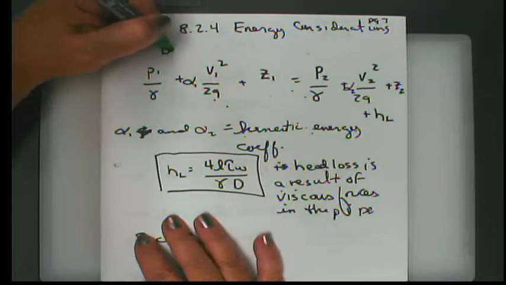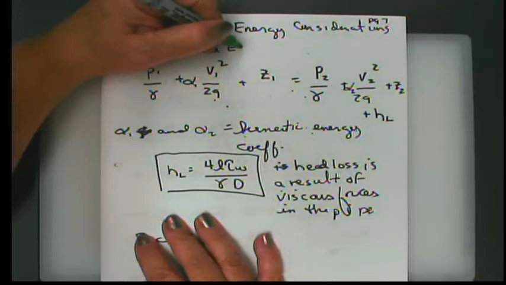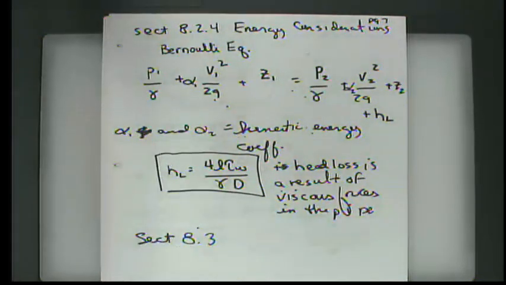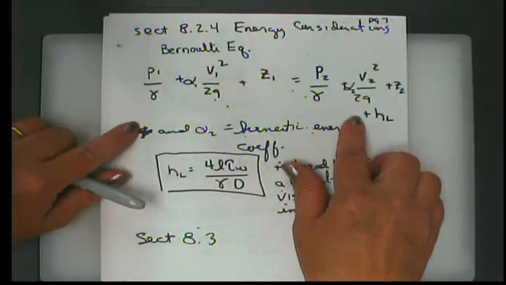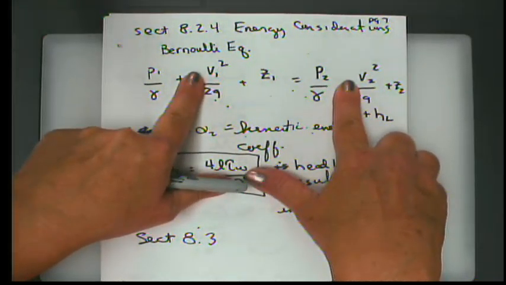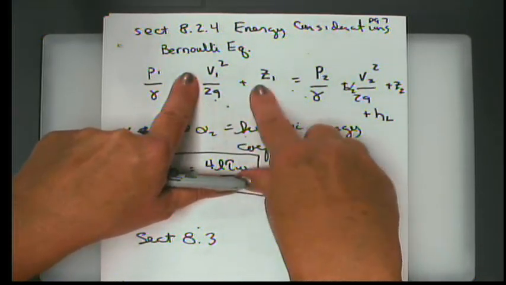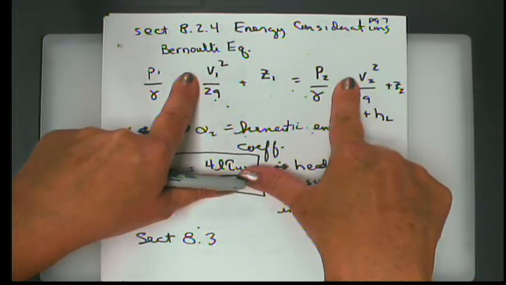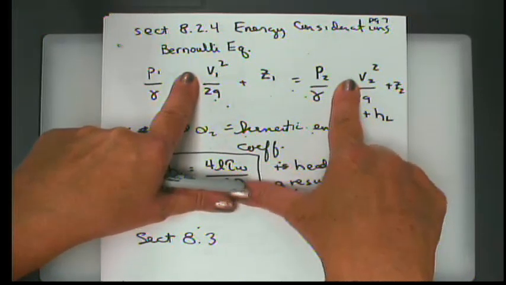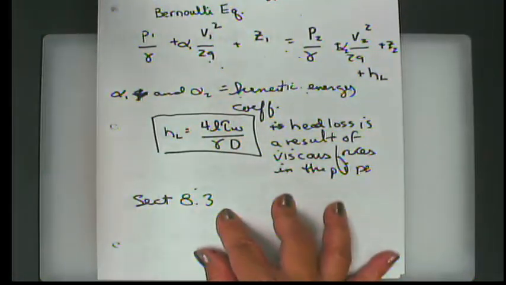Bernoulli type equation. Now we talked about before, when we discussed Bernoulli, I had mentioned to you that the Bernoulli equation is often used and also is often misused. So if you look at this statement without the coefficients alpha, you'll see that I have a form of the Bernoulli equation where we have pressure head, velocity head, and elevation head equal at different points in the conduit. And that is a statement of the Bernoulli equation. What it's saying is energy is conserved. But it turns out not so simple.